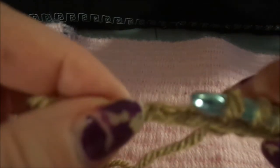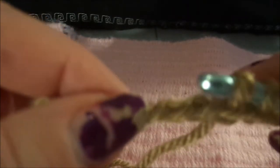The first thing it wants you to do is get a 6mm Tunisian crochet hook. You want to make a slip stitch and chain 32 chains. And then what we're going to do is turn it to its back and work on the sides where the little bumps are, as you can see right there.